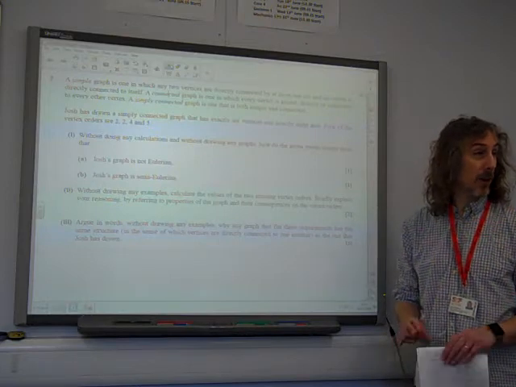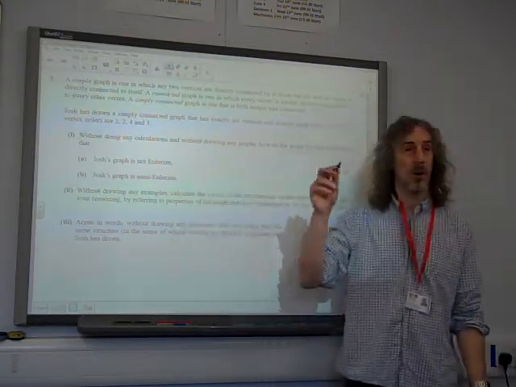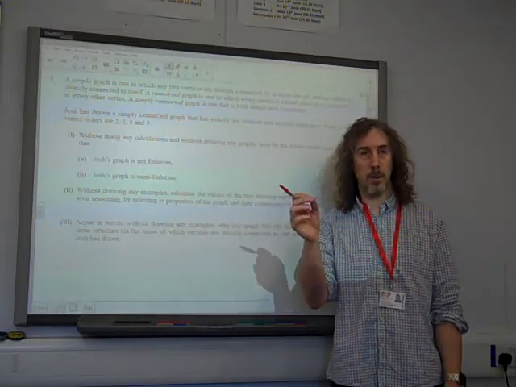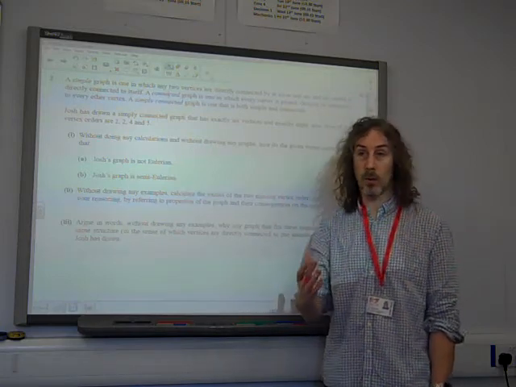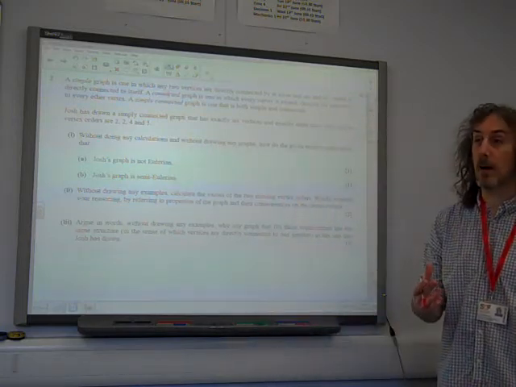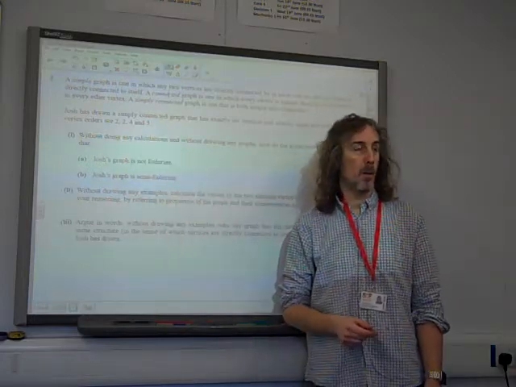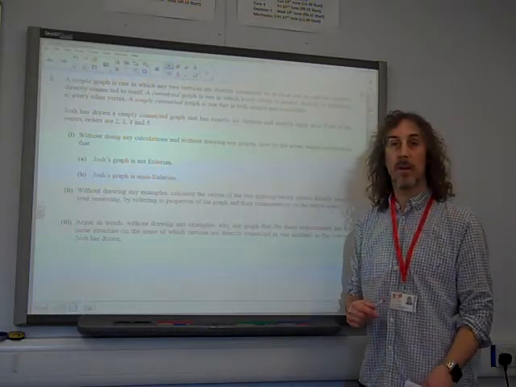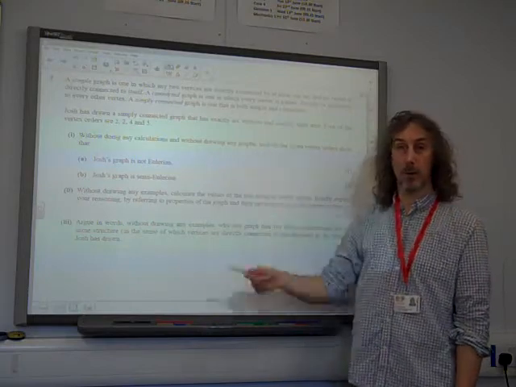Well, actually, one of the things that we know is that graphs, if they have an odd node, there must be another odd node, because they have to go in pairs, because the total of all the orders has to be an even number. So the total of all the orders at the moment would be an odd number, so we need to have another odd node in order to make it finish off doing the graph.